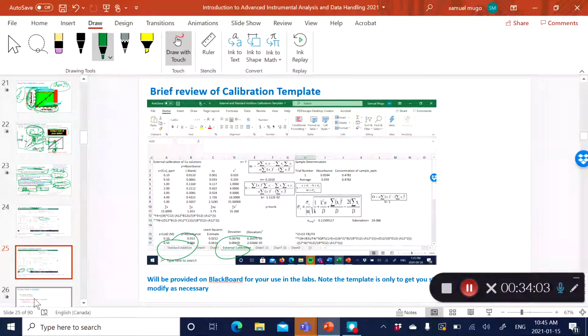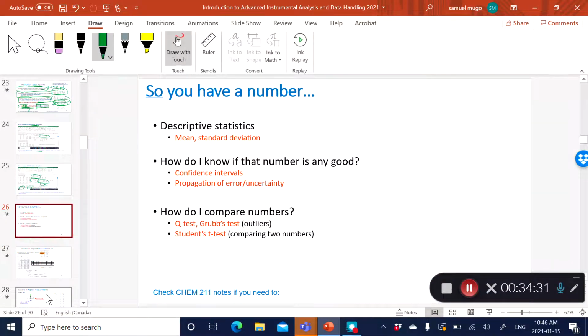But again, all the least squares relationships or equations are inbuilt. You can see inside the template, the standard deviation equation is inbuilt as well. But of course, remember, you have to treat the data appropriately to get the correct answer. So you have numbers that you've generated from your calibration plot. You've determined the unknown and so forth. What more do you really need to do?